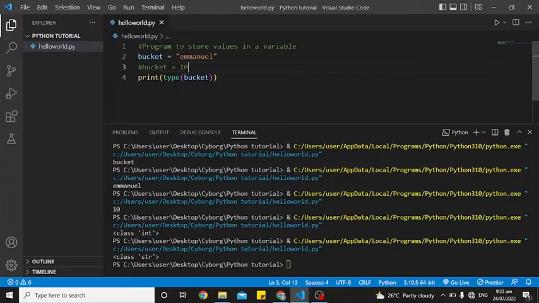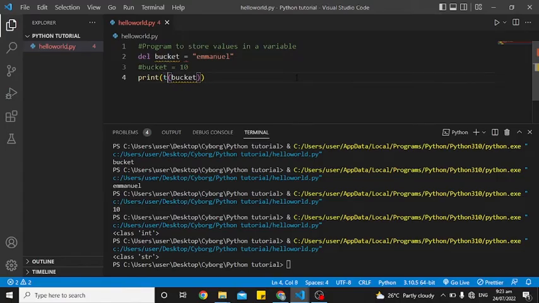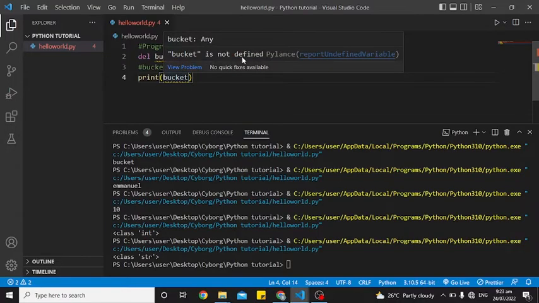If we want the bucket to be deleted, all we have to do is delete the bucket and it will not exist anymore. So let's have del bucket. The bucket doesn't exist anymore. So if I say print bucket, you can see that once I put del bucket, it automatically marks that bucket is not defined.